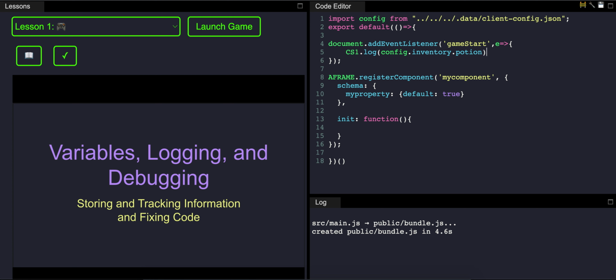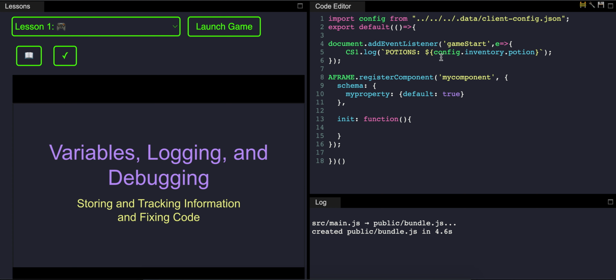Let me double check. Let me just save this. Potion. And maybe put this in over here. I'll just say potions. And then over here, let's go ahead and put that into a string template. There we go. All right. Yeah. And let's go ahead and just save that for right now.